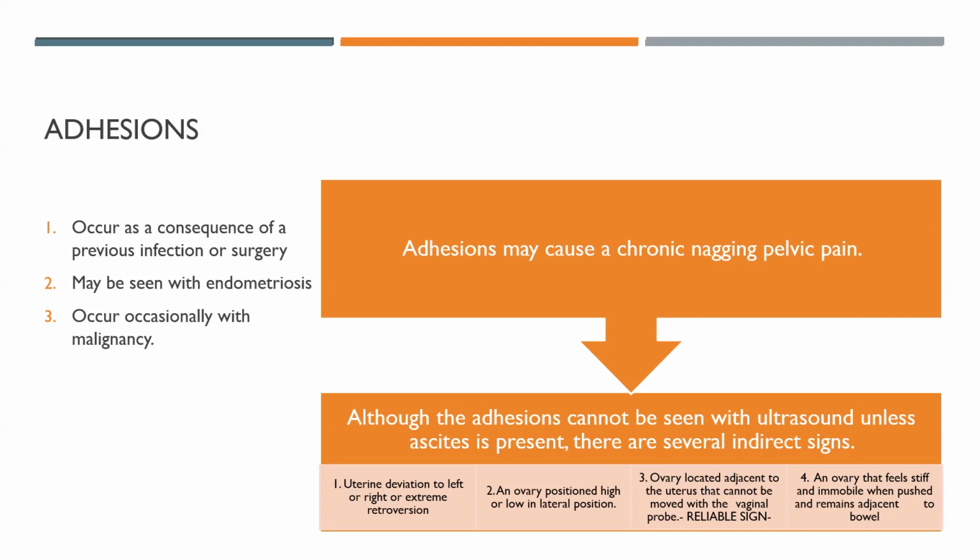What we can do is describe what we think. So if the uterus is very deviated to the right, I would put that in the report: uterus appears deviated to the right, immovable. With an ovary, you could put ovary appears adjacent to uterus. Just give the doctors a hint that there could be an adhesion, and then they can take it from there.